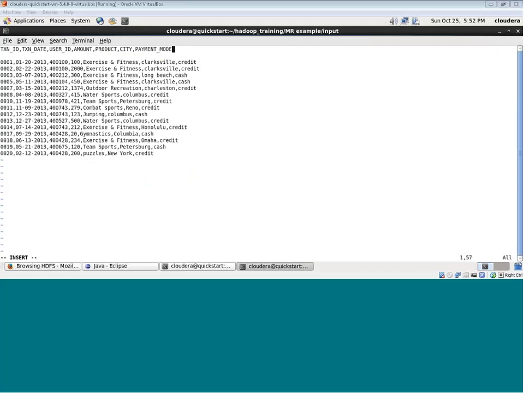So let's say this is your mapper output. In that you have exercise and fitness and Clarksville.